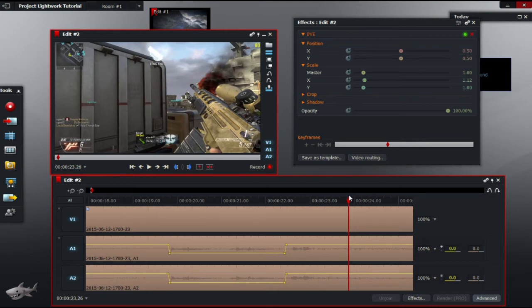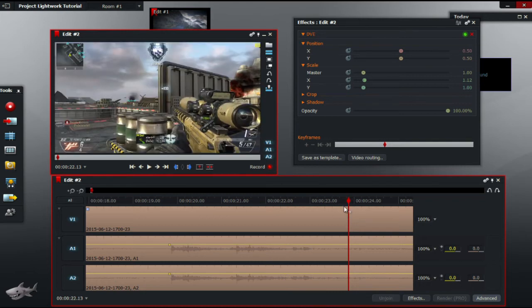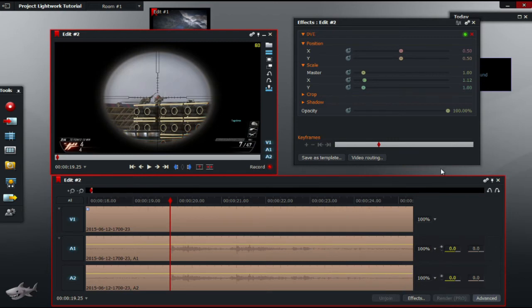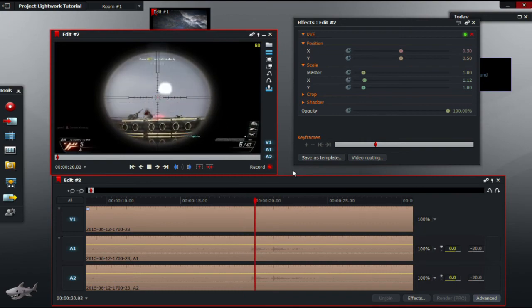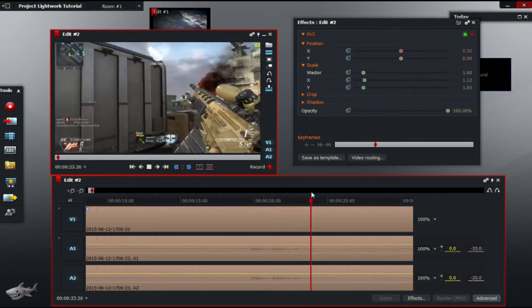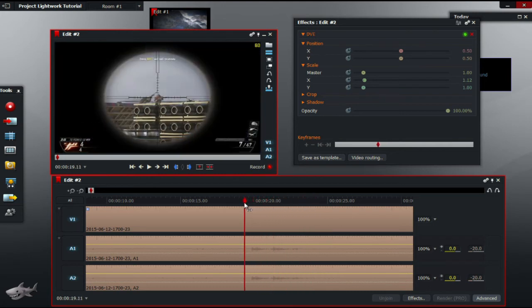Now, if I undo that and move on to the clip gain, the clip gain doesn't have the plus or negative button because it affects the entire video as shown here. Now, if we would try to lower the volume of the video using the clip gain to, let's say, negative 20 again, and we would play at the same point, the entire video's volume is lowered, which makes a very big difference.